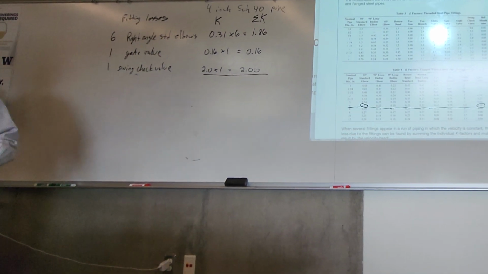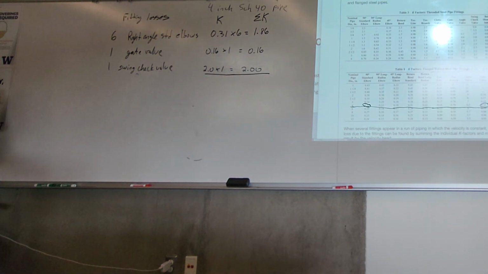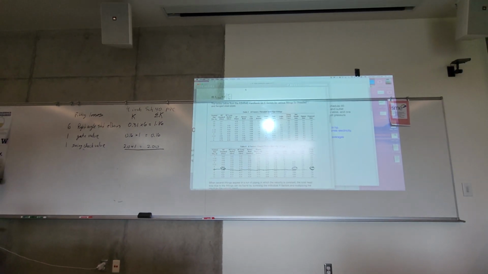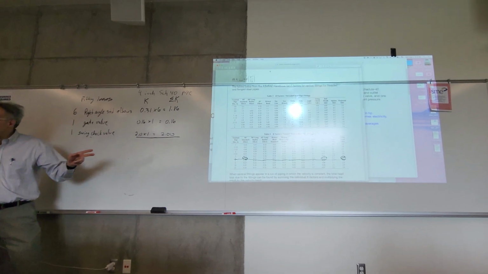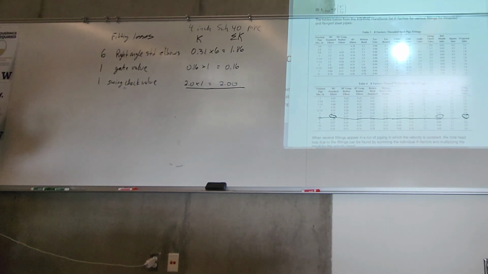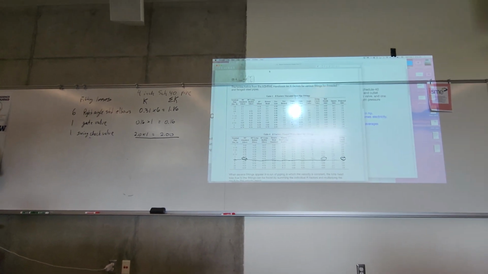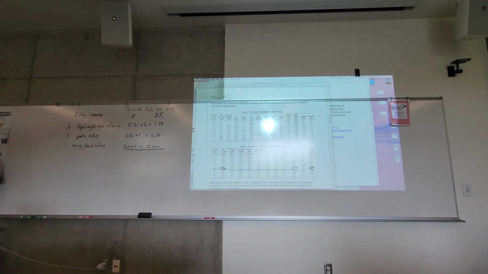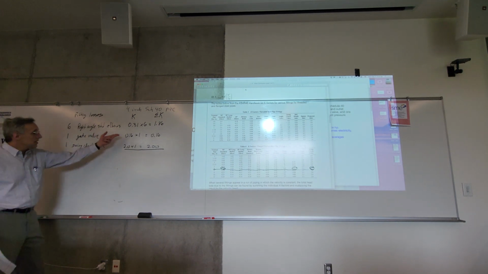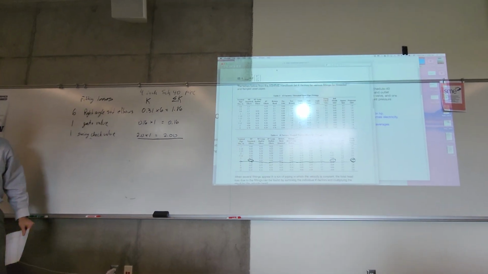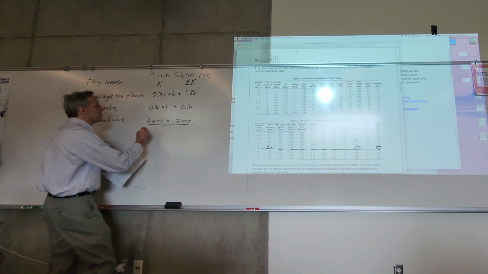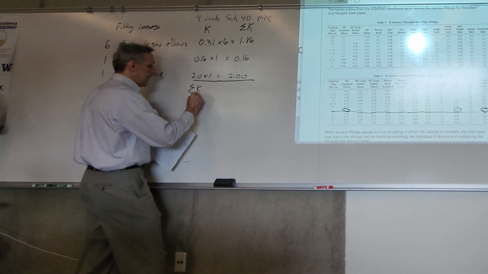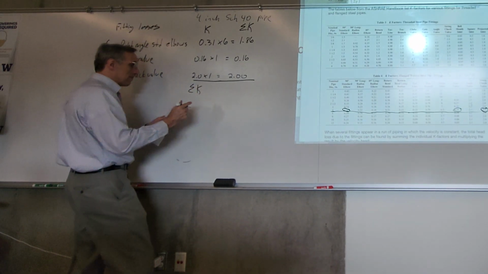We would do this for each section of the pipeline that is at a particular velocity, because we have to multiply these by the velocity head to get the loss. But because we only have one straight through pipe run here, there's a constant velocity all the way through, so we can just sum these and make one loss calculation. The sum of the K's is 4.02.